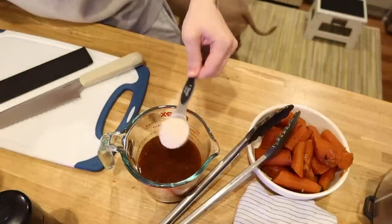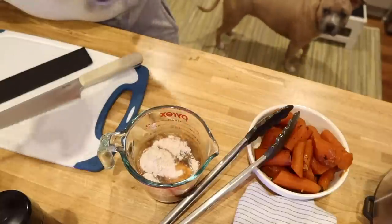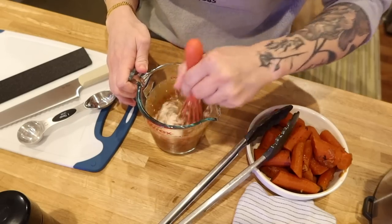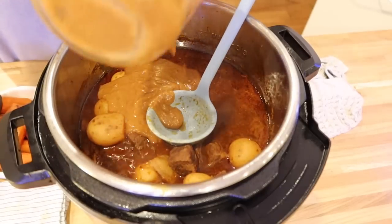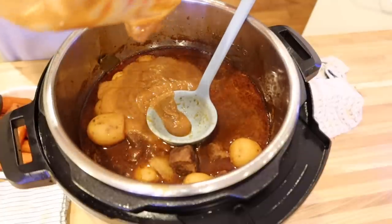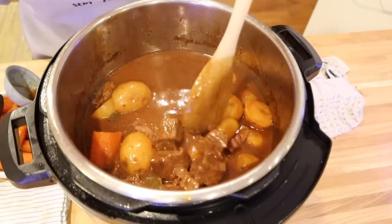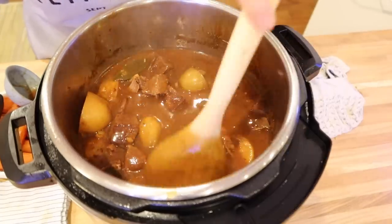Three tablespoons. I guess I'm going to make them full ones. Add back into the stew. That looks gross. Tomorrow, it's really not going to be liquidy at all. The leftovers when you reheat them are so good, because the meat just gets more and more tender and soaks up all the broth.